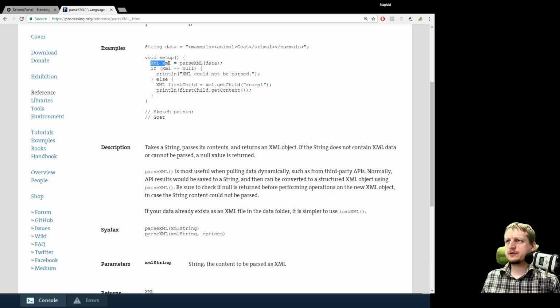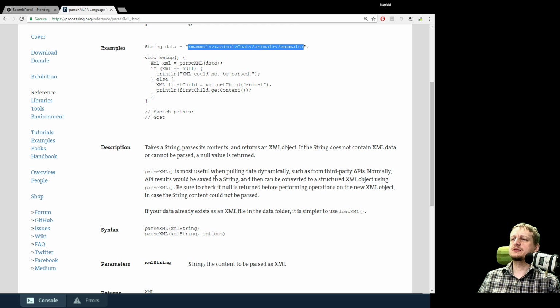Okay, so how about we use this instead? Because I don't really want some load. What's the difference between load XML and parse XML? Takes a string. I see, this one takes a string as XML.